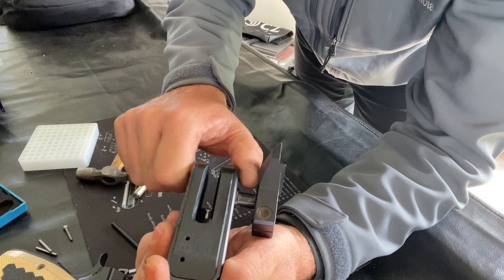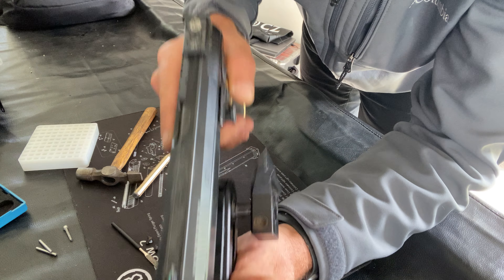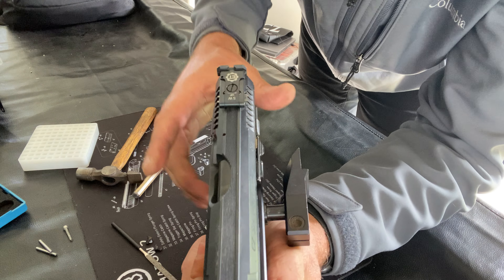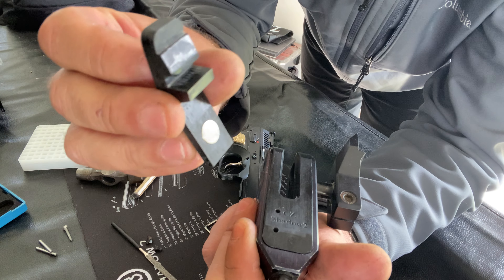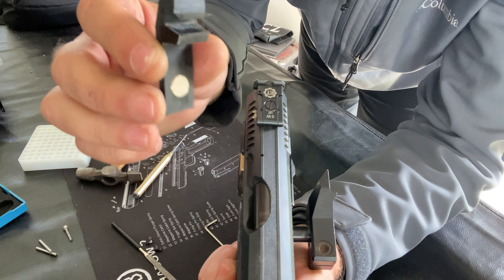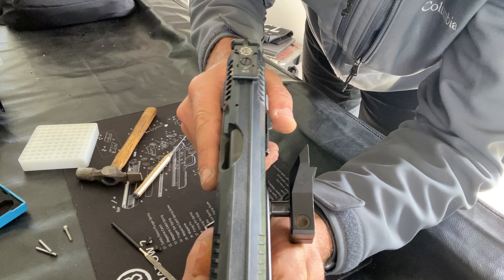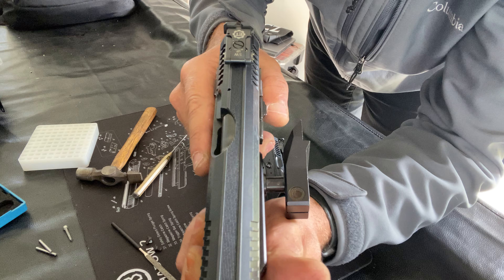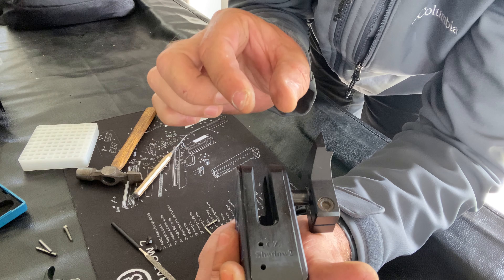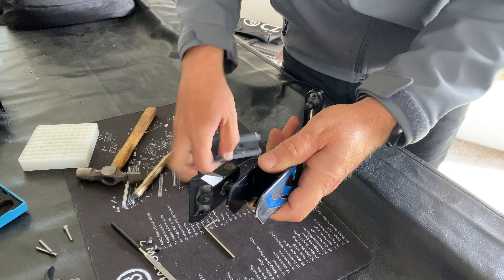So that tension we've put on the outside of the holster body is now transferred to the plastic insert — look at that, I can't even get it in there without using a bit of force, but to draw it there's no hanging up at all. Remember that's without the trigger lock insert in place, so we're getting a feel for the actual body of the insert by itself. We already know that part is correct and holds pretty tight with no wobble. Now we're just sorting out the balance — there's no flexibility in there at all with this gun, but the other gun should be a little bit looser, though it's better than it was.